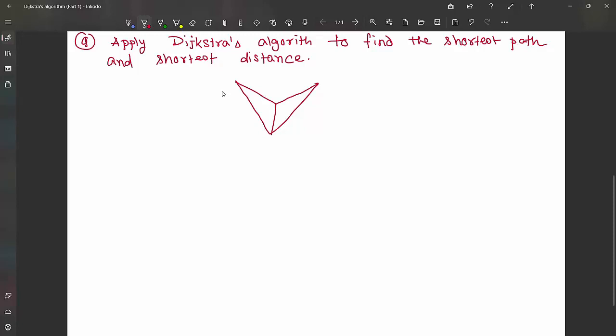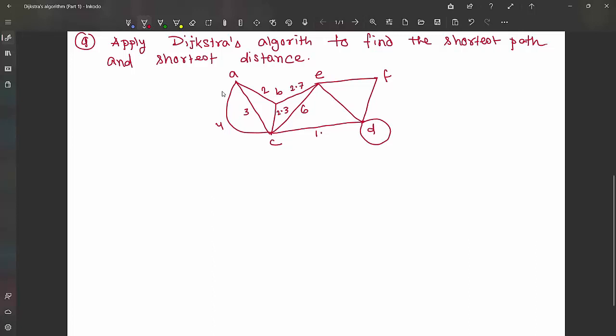Suppose this is the first vertex, and then take another vertex here, another is here, then connect these two, and take one loop here. Take it as A, this as B, suppose this is C, and this as D, this is E, and this is F, and this is 3 unit, this is 4 unit, 2 unit, this is 2.3 unit, 2.3, this is 6 unit, this is 2.7 unit, 1.5 unit, this is 3 unit, and it is 3.3, and it is 2.3, and it is a 1 unit loop. So these are the weights associated with the edges.